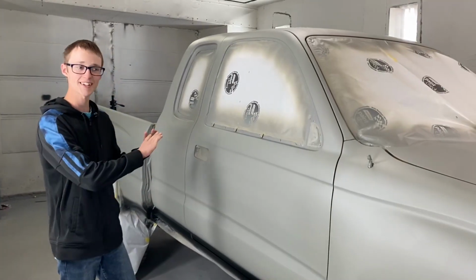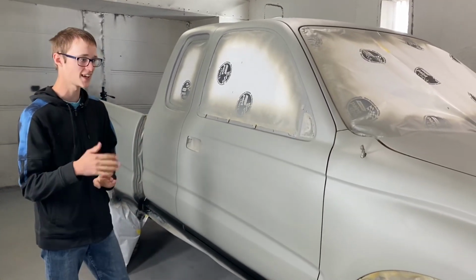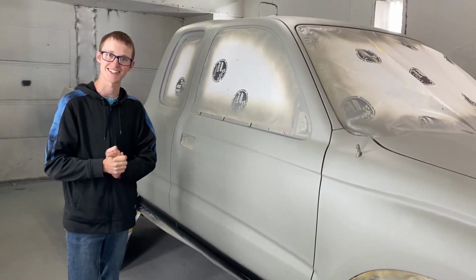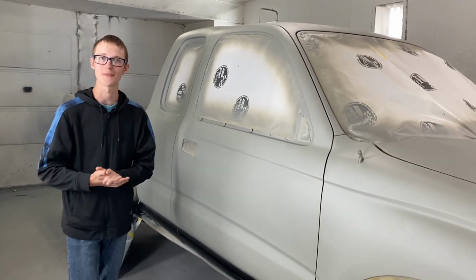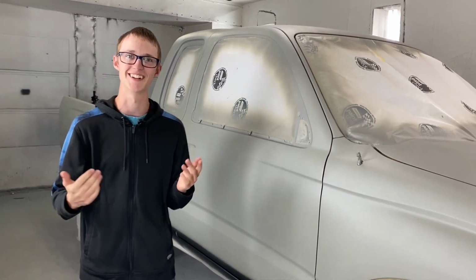All right, guys, we just got that whole ground coat on there as well as the gravel guard, and it's looking really nice and went on really good. So now it's finally time to get some color on this truck. That's gonna be really exciting. And then after the color, we're gonna be putting on the clear coat, which will make the color really pop some more. But first, I say let's go mix up some paint and see what the color really looks like.